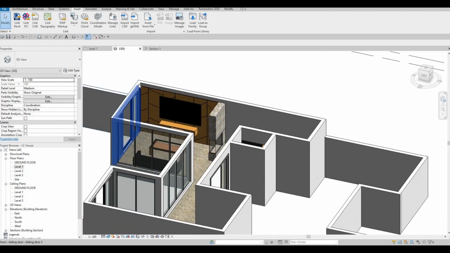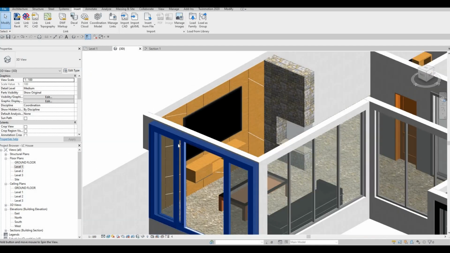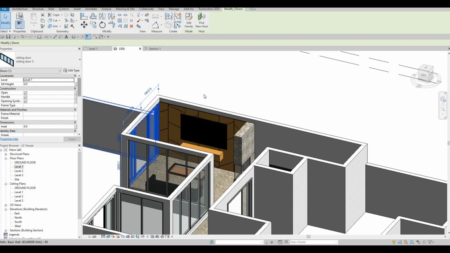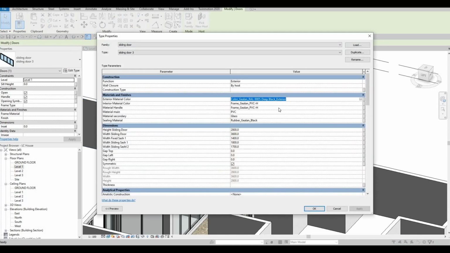And then what I'm gonna do here, it's color white for the inside. I want the exterior and interior trim to be the same thing. So I'm just going to copy this and then add it at the same time right here. Main material, PVC. Let's just put this one right there. Black as well. Exterior ceiling material, black as well. So everything will be black in terms of the material.